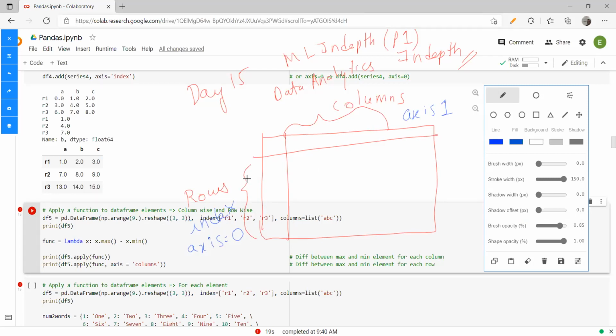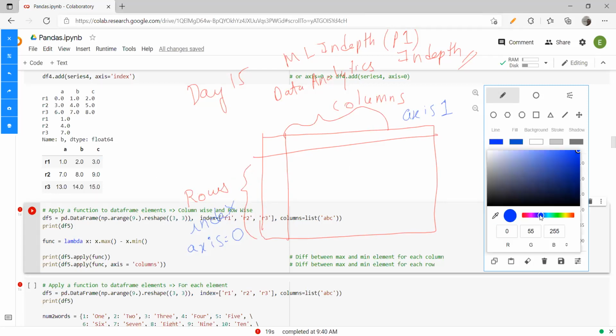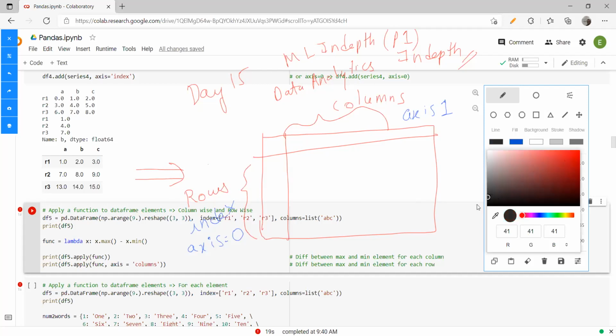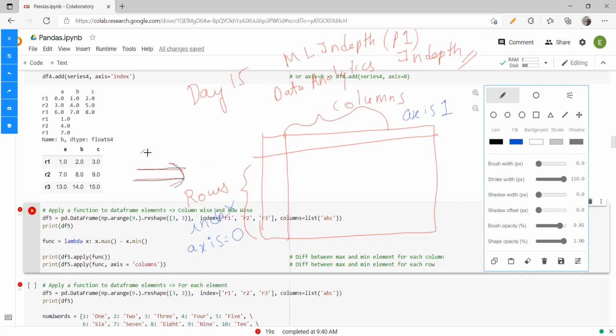If you want to point to any of these things, there were 2 methods. What were those 2 methods? LOC and ILOC. So what was the difference between LOC and ILOC?